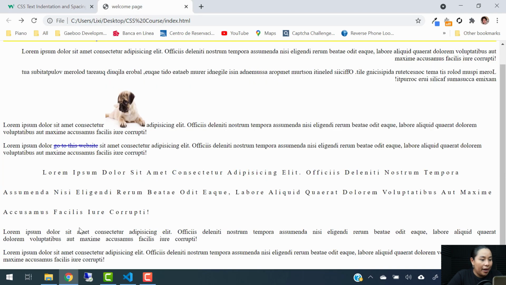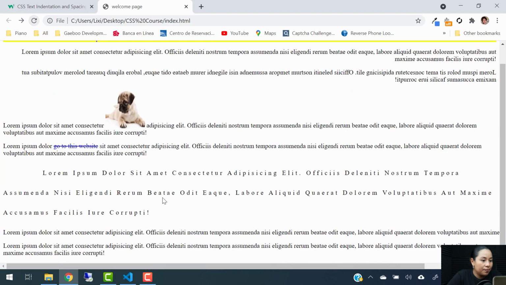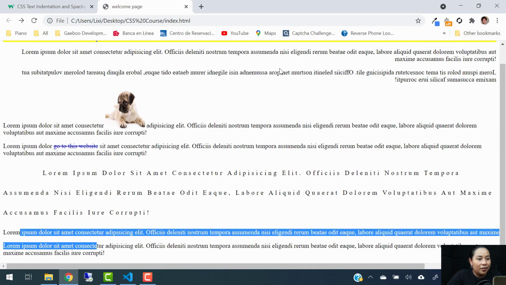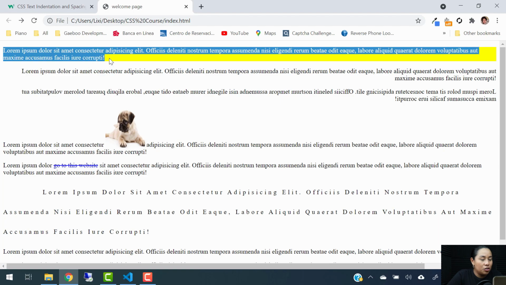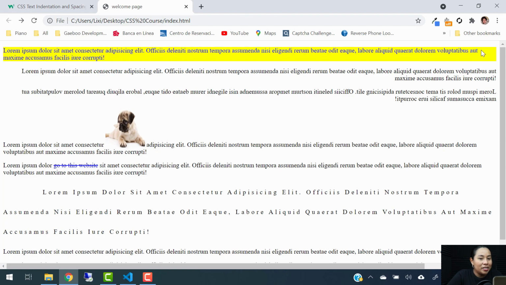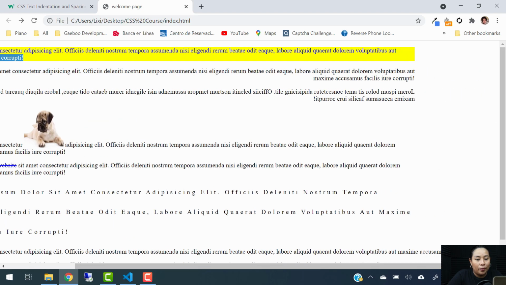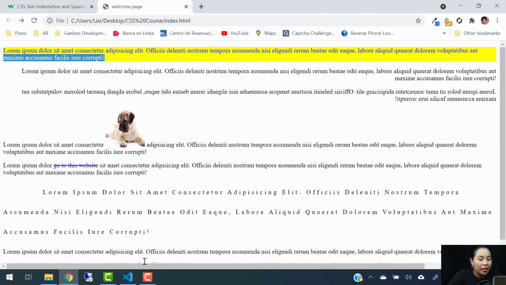Now we're going to go back here, and this was the paragraph where we had the spacing of 10 pixels between each word. Now when I hit refresh, you see by default the paragraph itself, when it reaches the end of the window, goes to another line.